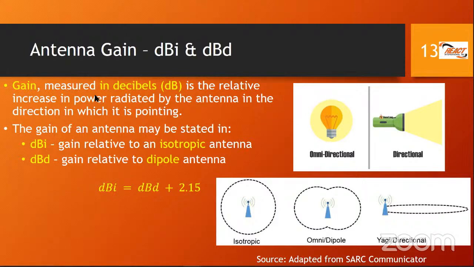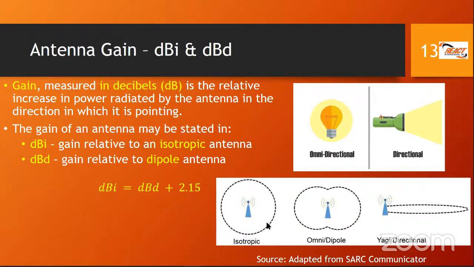So just note that gain is measured in decibels. And we have a little diagram here to show a little idea of gain compared to omnidirectional. Notice if you have a light bulb, it illuminates in all directions. But if you have a flashlight, you concentrate the light in one direction. And that's the concept of a directional antenna. It might be the same bulb, but you're taking all of the energy and sending it in one direction. That's what we do as hams as well with our radio signals. Let's concentrate it and let it go one way.